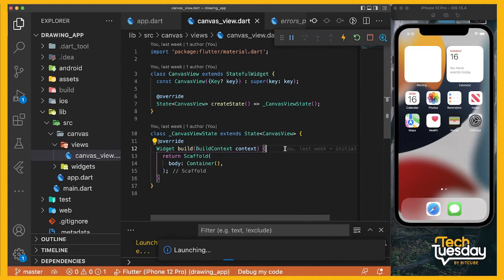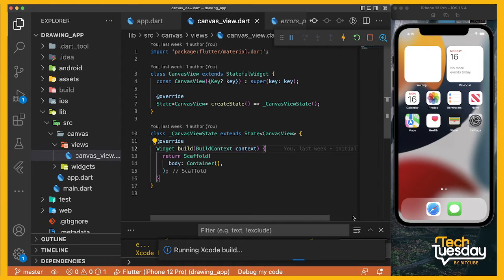The reasoning behind this app is I have a tendency to draw little Among Us characters in meetings on the whiteboard, and a few people have complained that 145 Among Us characters is a bit much for the office. So I've decided to build my app, so whenever I'm bored, I can just sketch out something on my phone without bothering anyone.